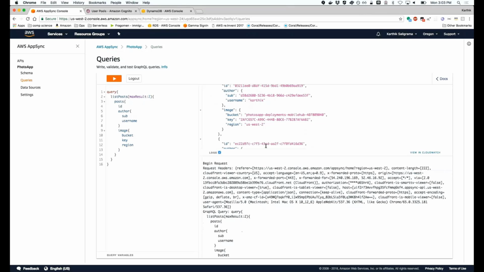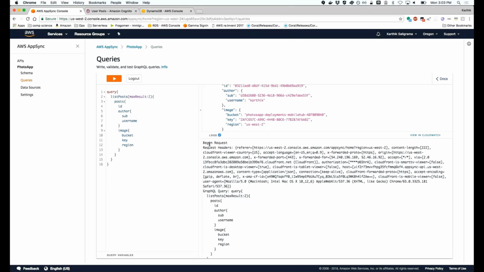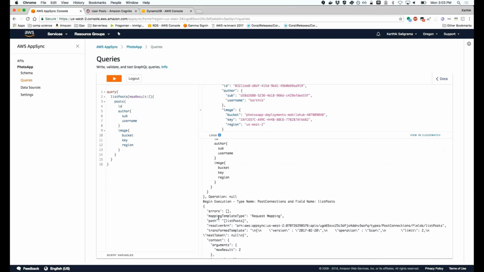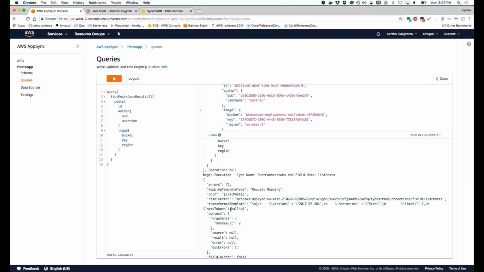Now, additionally, I'm also fetching logs from CloudWatch. So when I made a call, it started pushing logs to CloudWatch because I have configured my API to publish logs to CloudWatch. So I have request headers in my logs. I have the GraphQL query that was run, and for each of the resolvers that was run, I have the mapping template.